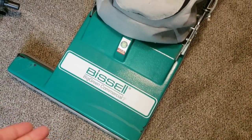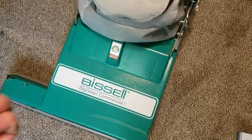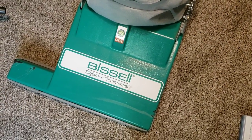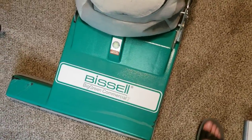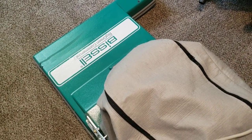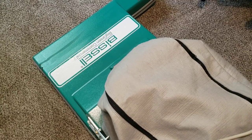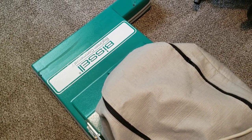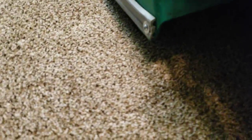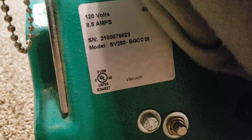It has the Bissell branding on it, but it is not made by them. I'm still not sure who makes this thing. I think it might be Mastercraft, but I'm not entirely sure. It's been released under many names, including Oreck as their Comback. It's even been released under the Kirby name. The Comback, I think 2200, 2400, and either 26 or 2800? Something like that. Different widths, but this one is a 28-inch. Here's our model tag. This one, too, is 28 inches.